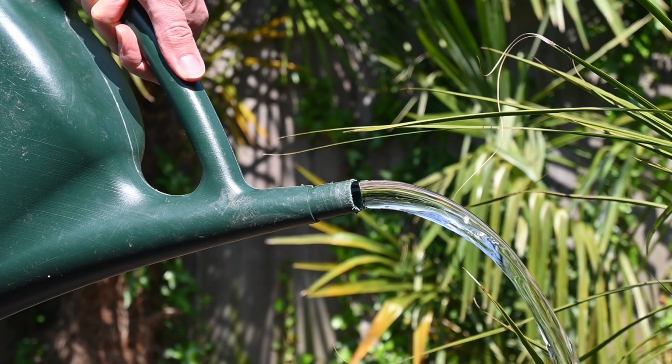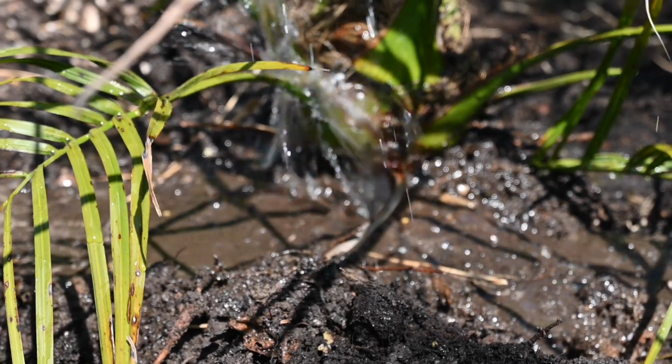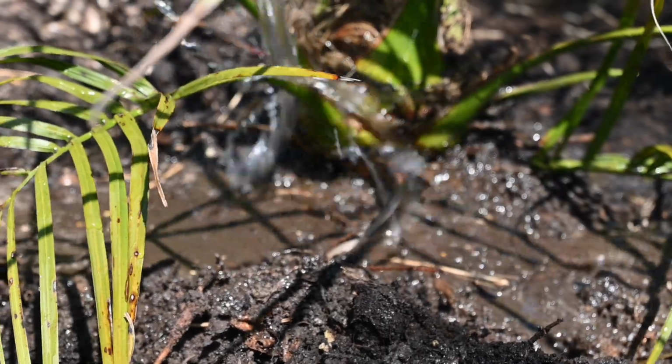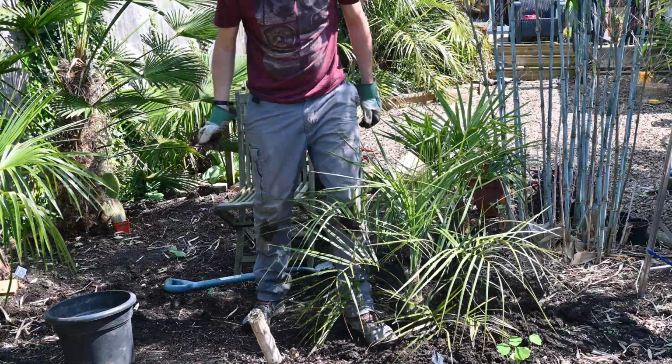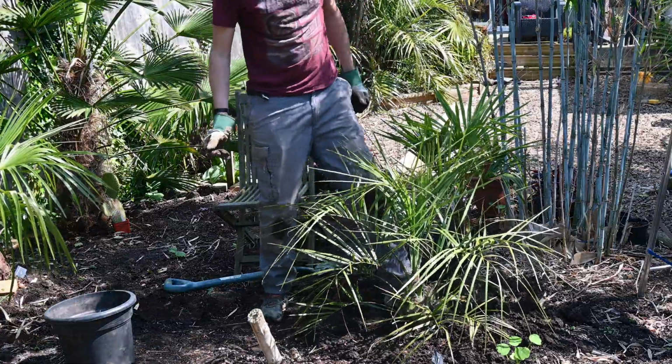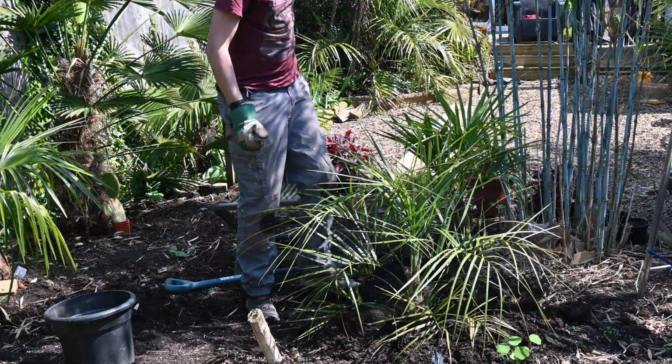There's one more thing we need to do, and that is we need to water this in really well. So I'll get a full watering can and I'll water all the way around here. Just going to firm it in as well. That's basically planting a palm tree.